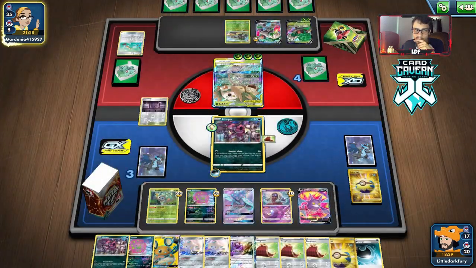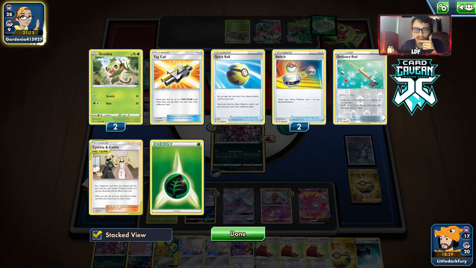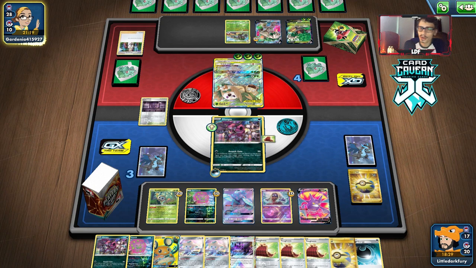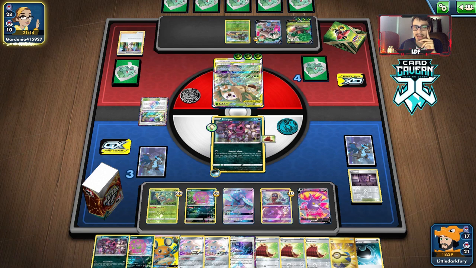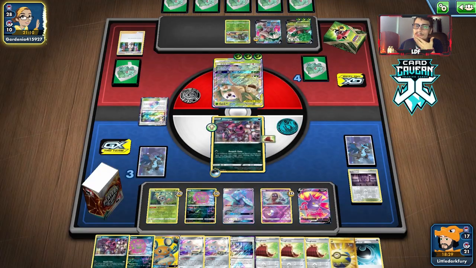They haven't played a single supporter all game. There we go. They finally play one. So Research 2, which is actually pretty bad. I guess I would have been better than Marnie. I would not have wanted to be Marnie here. Yep, there's the counter stadium. That's actually good that that is what they're doing now, so they don't heal 90 damage. And we can put the... I just want another follow-up Spikemuth, though.